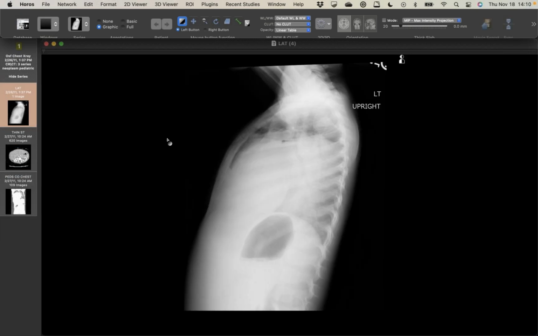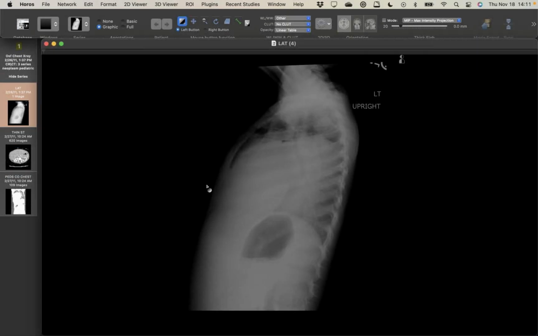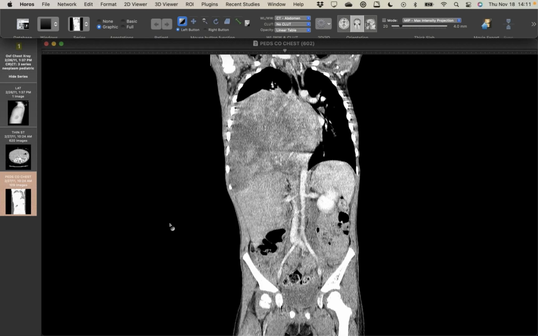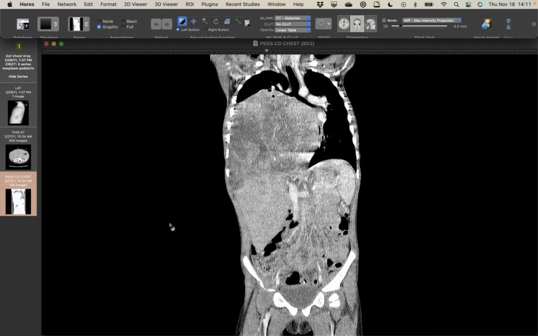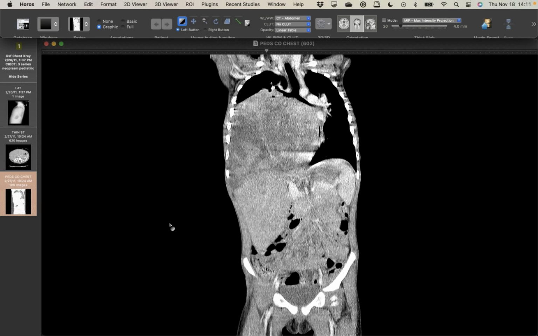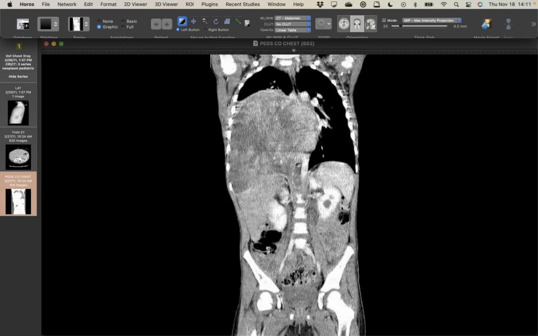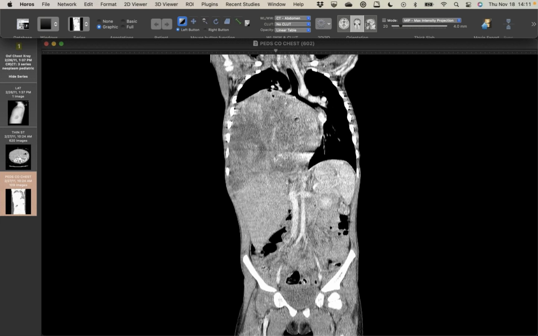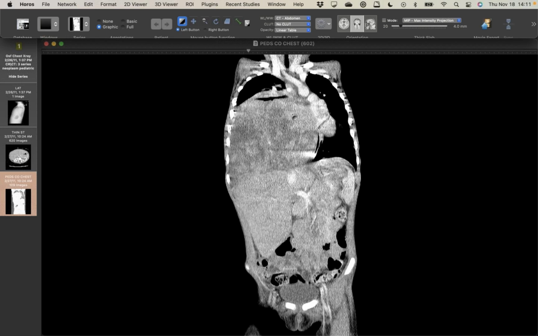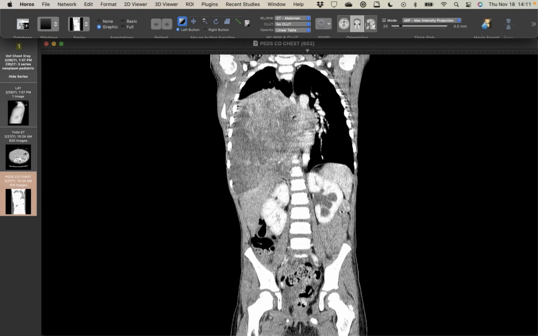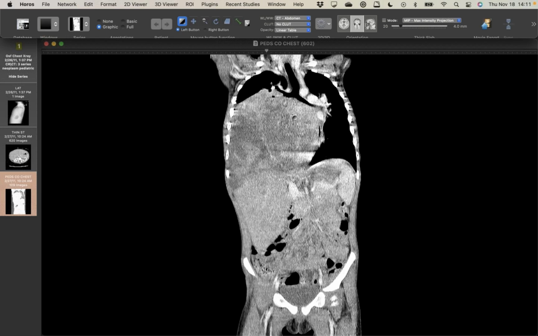Anyway, this is a young person, like 3 years old, presented with this massive mass. I'll show the coronal CT in the right hemithorax. Something we don't see much or ever in adults, really. But when you see a really big mass in a very young child in the lung, you always want to think about a pleuropulmonary blastoma. And you can see this one is mostly solid. There are some cystic components, but this is a type 3, which can be the most aggressive.